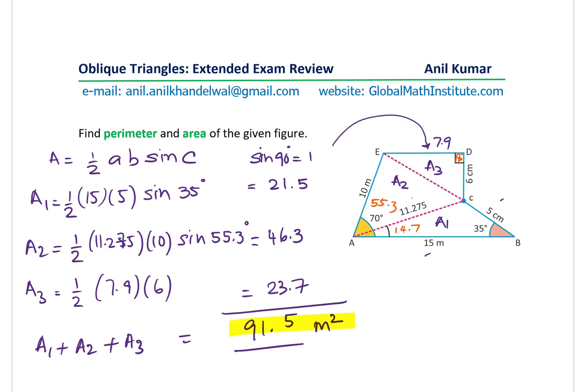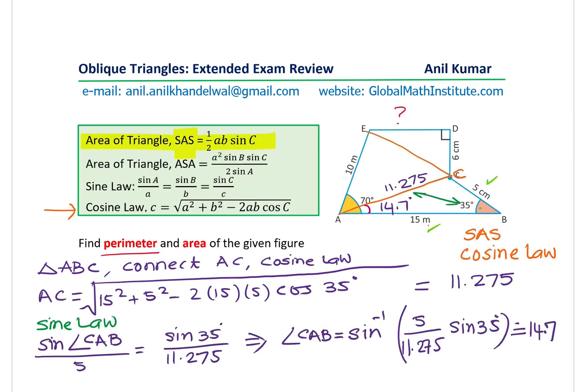So there we go. So I hope you have understood the concept. So the idea here is to first understand all the formulas which are here. Area you could calculate using two sides and the included angle for any oblique triangle. If sometimes you are given angle side angle, there is another alternate formula.